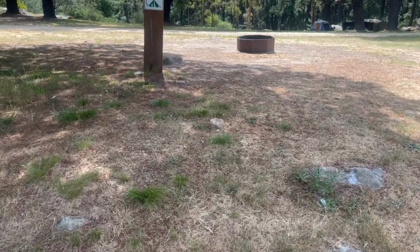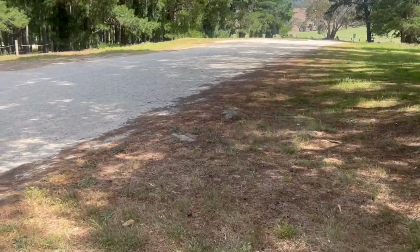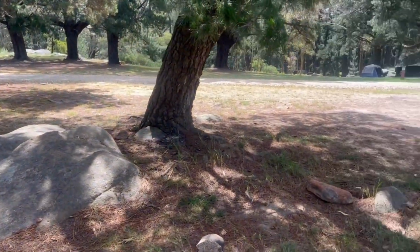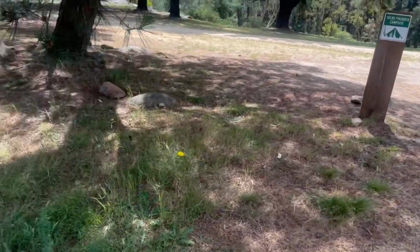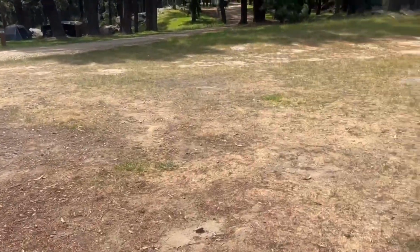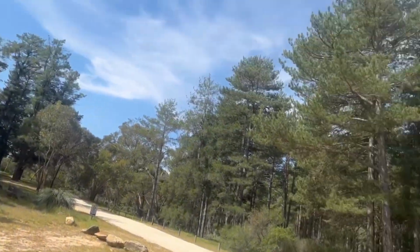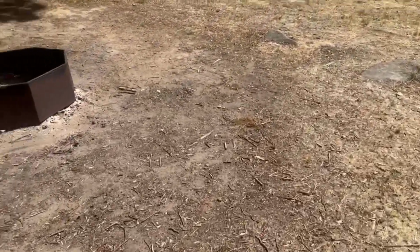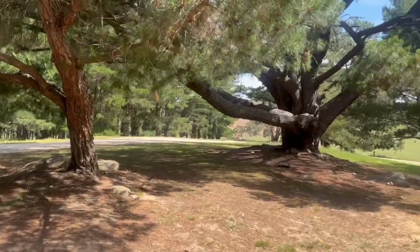Let's take a look at campsite number 6. This campsite is in between both the roads. So the main road, which drives all the way to number 30, and this road just behind, which just drives in just to a few of the sites. This one has quite a lot of tree cover, but it also offers somewhere to park your caravan or your camper trailer with a big clearing in the sky for the solar. You have a campfire and trees for the kids to climb.